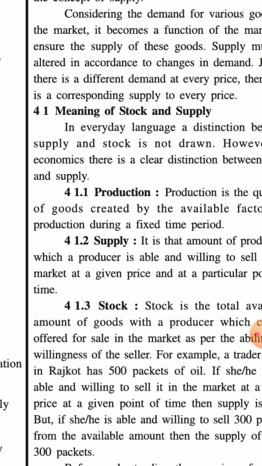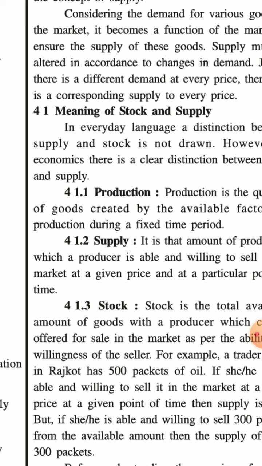Supply will be little; the entire stock will not be supplied on the same day. The entire stock will be there, but it will not be supplied every day. So stock and supply have two different meanings. Stock is in a large quantity and it will always be there, and supply will be according to the change in the price in the market.